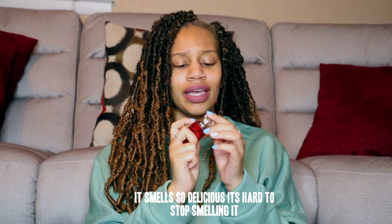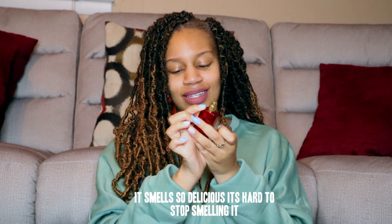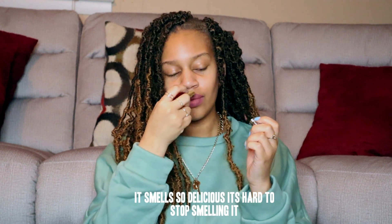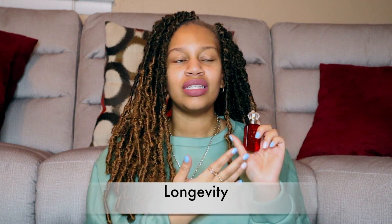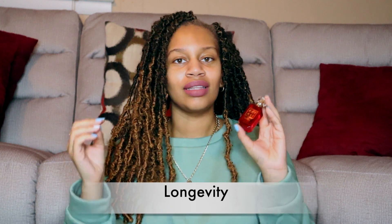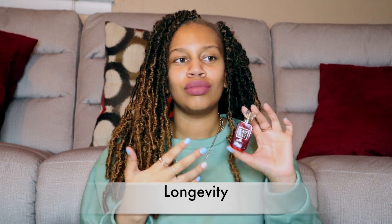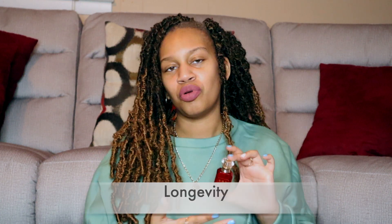I really, really love those fruity, playful scents. It really does smell so much different on your skin than it does in the tube. As far as longevity, this is definitely a layering fragrance. This is not a perfume you would step out with on its own, because it's giving more of a body spray energy. Each day I wore it, it gave me about two hours max — if that.